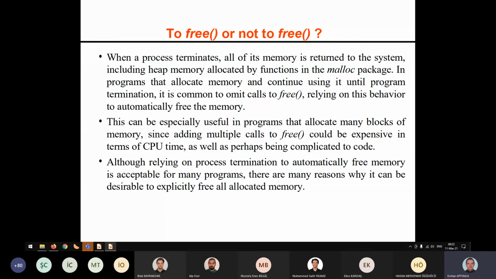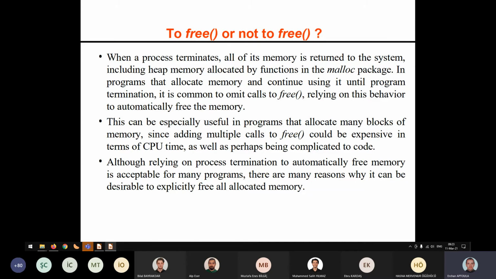Now, especially if this is a long running program, especially if your process is going to run for a long time, you need to adhere to this rule if you do not want to cause memory leaks, if you do not want to have a program that constantly increases its memory consumption without ever ending.